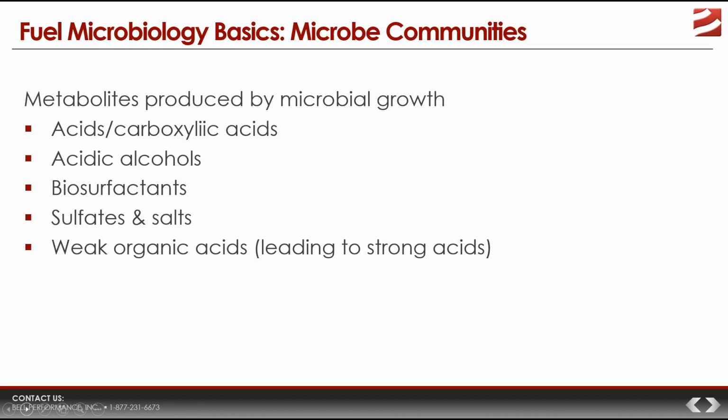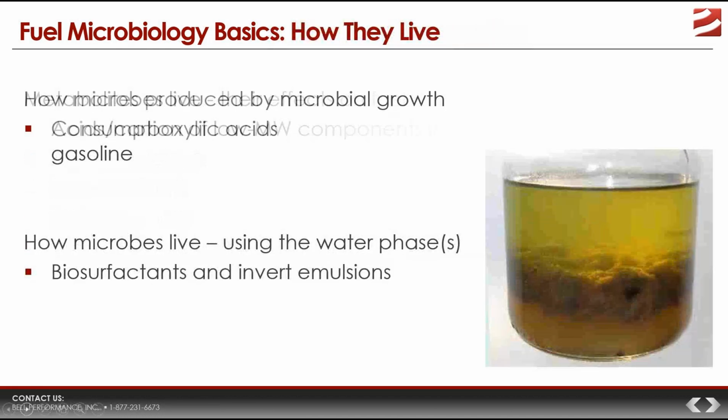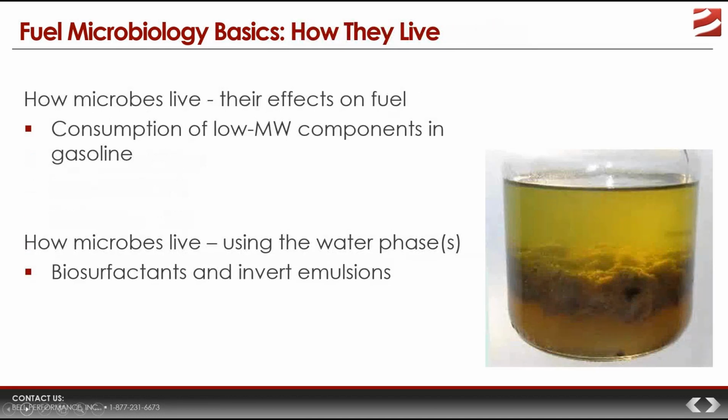Now, speaking of this phenomenon, speaking of emulsifying water and making hazy fuel, because when that happens, it makes the fuel hazy, we touched on something key that we need to look at. What effect do microbes have on the fuel itself and on their storage environment? Well, generally speaking, what effect the microbes have on fuel depends on the fuel itself. Now, let's take gasoline, for example.